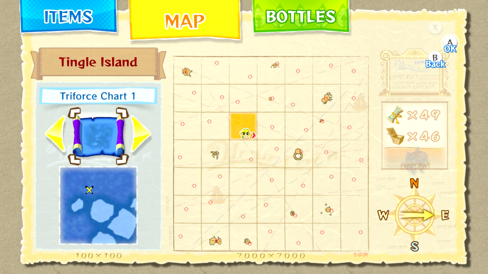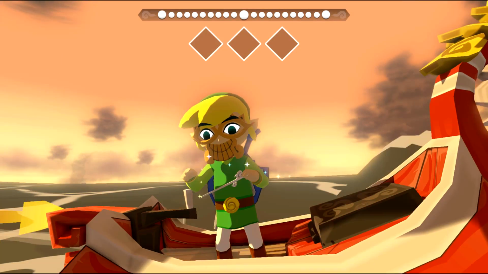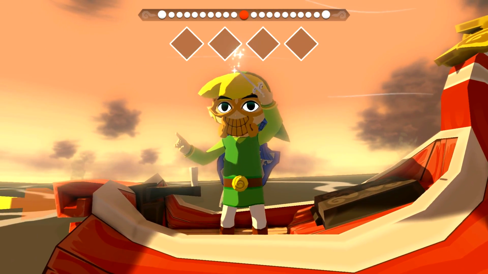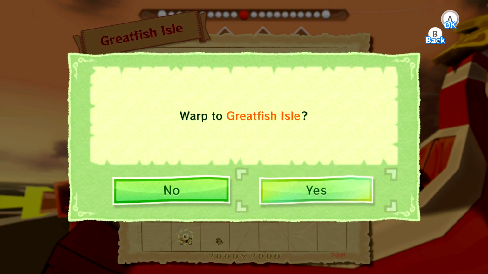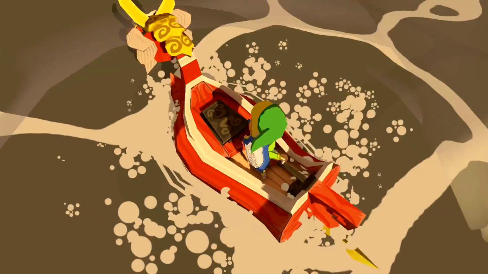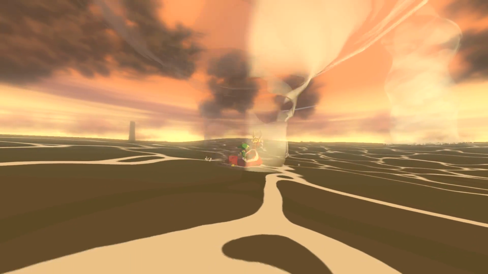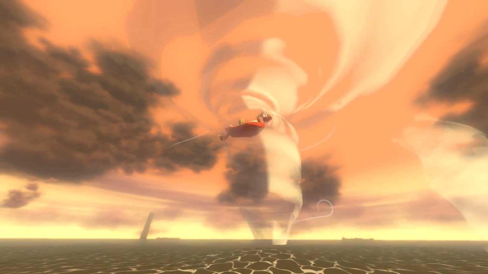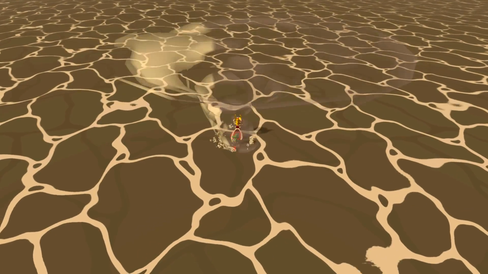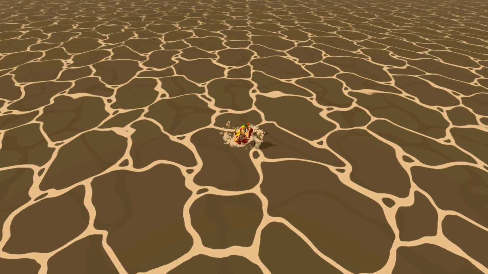And if you couldn't tell, the first Triforce chart lies over at the Great Fish Isle, so we're gonna go ahead and teleport there immediately. I mean, I can kind of sail there because I'm only like a quadrant away. Just gotta sail southwest, but I don't care. I'm just gonna go ahead and teleport. It's much quicker, and I believe all 3 locations of the Triforce charts are in the exact same area within each game. Like, they aren't randomized.